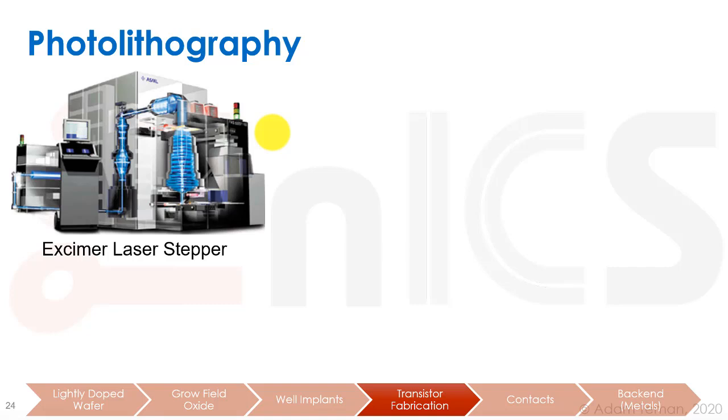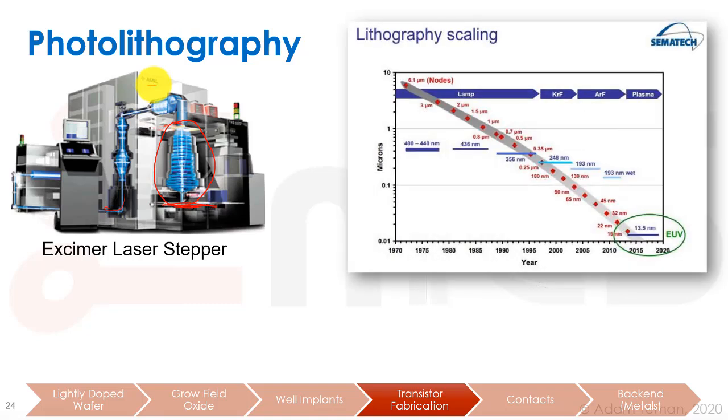So here's a laser stepper. You see that this is the lens. It's really big. Here's where the wafer sits and moves around. Okay, this is making the laser and sending it through. That's a big machine. That's why you can see that this thing doesn't move around. These are often made by this company ASML, a Dutch company that makes these, and they also have the breakthrough with the EUV stuff that's coming out nowadays.